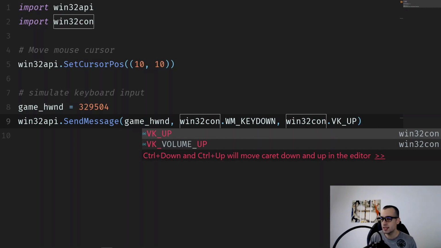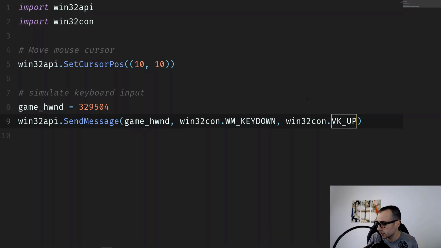This is simply the up arrow on the keyboard that we're simulating that we're going to press, and that could be pretty much enough to simulate the key down. But to do things properly, let's also say that once we press the key down, we also release it, and so it will be key up.